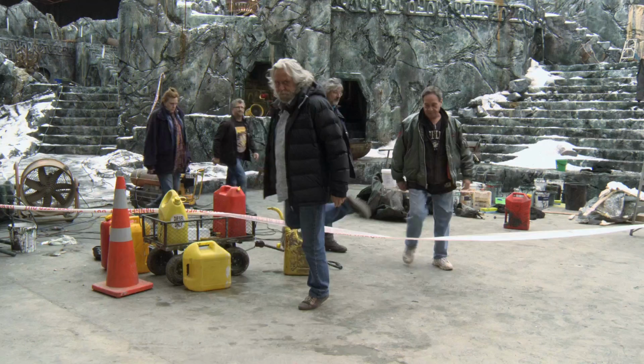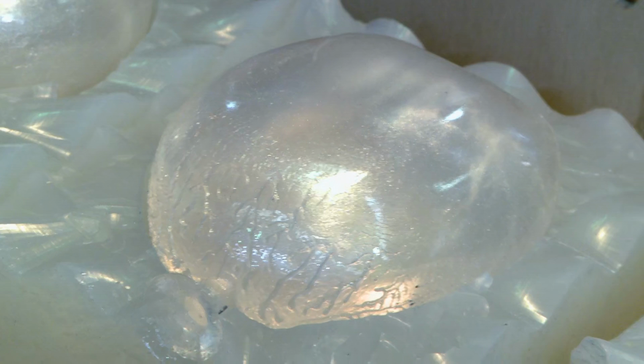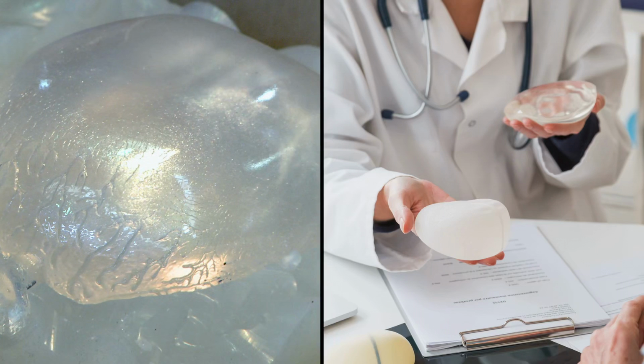Our producer is much more down to earth than most of us. Said it looks like a breast implant. I wasn't going to mention that, it set us back 3 months. And then after that, Peter said, well, now that you've said it, that's all we're going to see. We couldn't actually think of it in any other way from that point, having put this into our mind. Thanks very much.